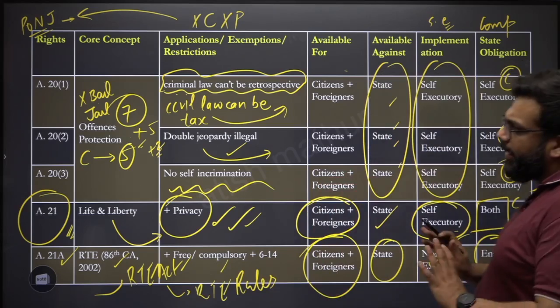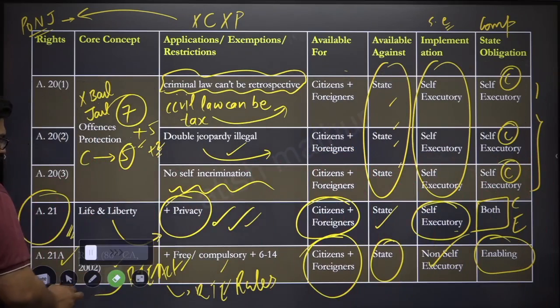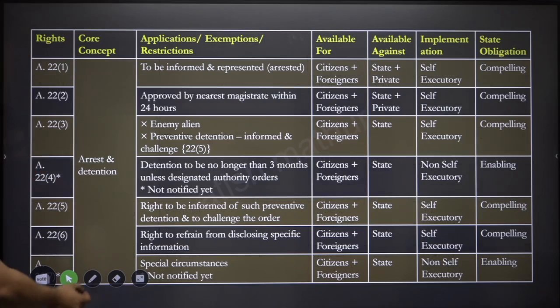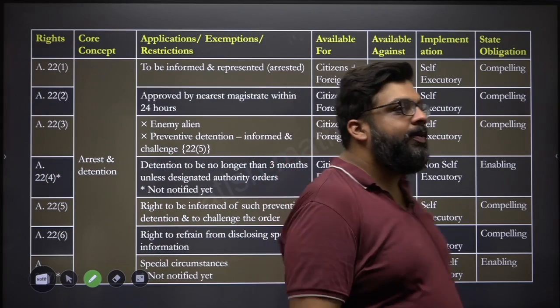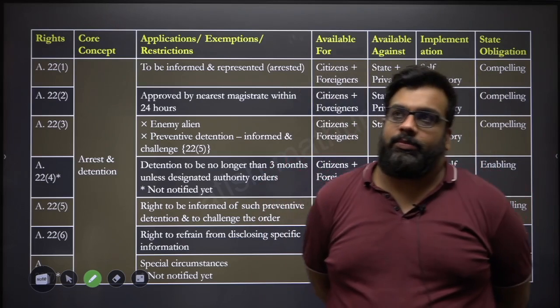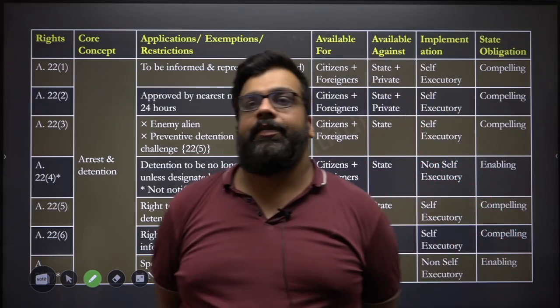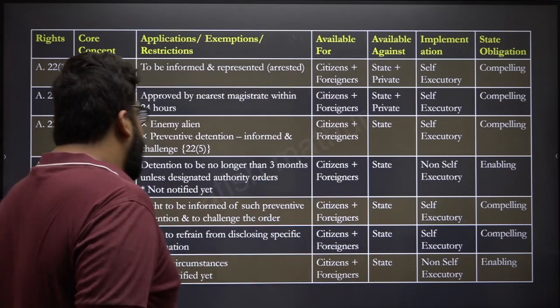Very simple. Keep it simple, keep it clear. You'll not go wrong with these kind of questions. There's no need to confuse yourself with unnecessary details. Now comes something that was asked last year also, but the question that was asked on judicial custody and police custody could easily be solved with the application of rule number 3, which is separation of powers, where if it's under judicial custody, then you can't investigate without the judge's permission. If it is under police custody, then of course the police can. You don't need to know criminal procedure code for it.